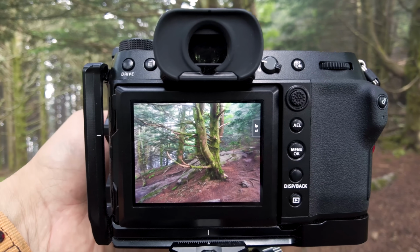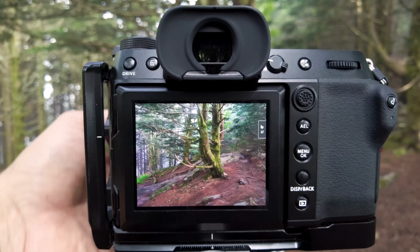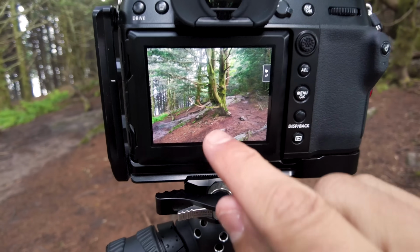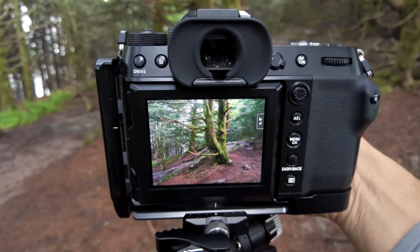See, if I zoom out a little bit, you can see that there's all these little distracting roots and rocks and everything. Ooh, the light's getting really good right now. Hold on one second. Sorry about that. So yeah, these are the rocks and the roots I was talking about, all scattered around here, and just trying to keep things as clean as possible.